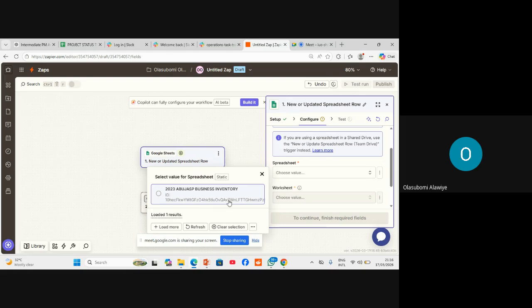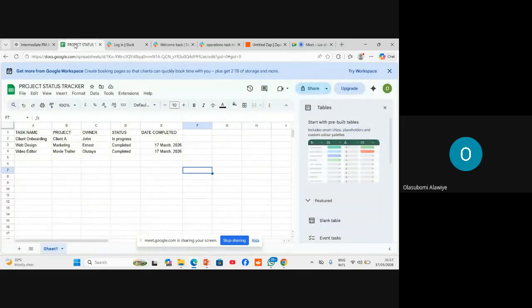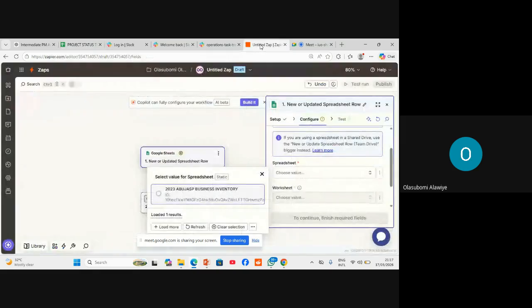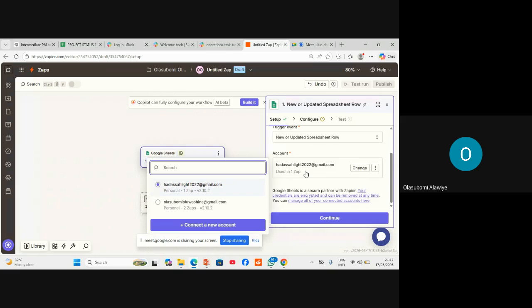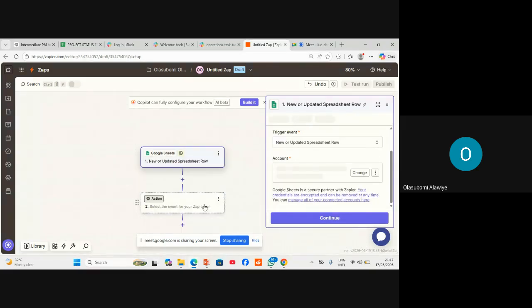That means the email I chose is wrong, because it's not carrying this spreadsheet title. Do you understand? I hope you are getting me. So you can go back to setup and change this email to the one that has the Google Sheet, the spreadsheet. Do you understand?